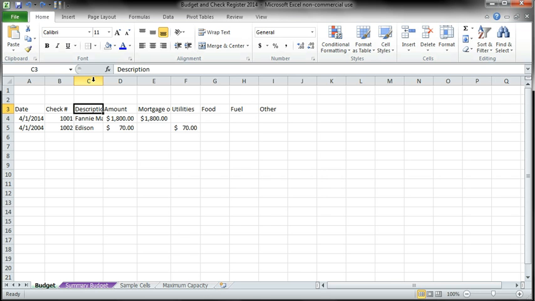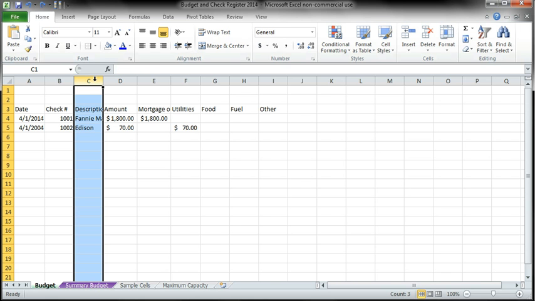So I'm going to come up here and select this column. You see a black arrow there. My mouse is sitting up here. I'm going to left click and select the entire column. And when I drag my mouse to the right of the column, you'll see these arrows that go either direction. It happens on this side as well.